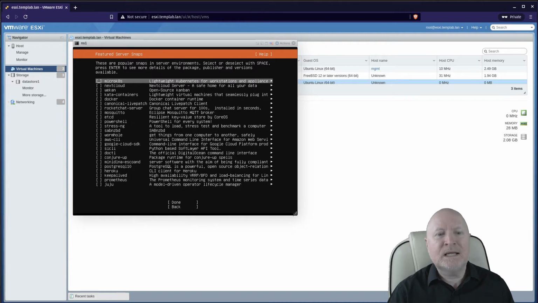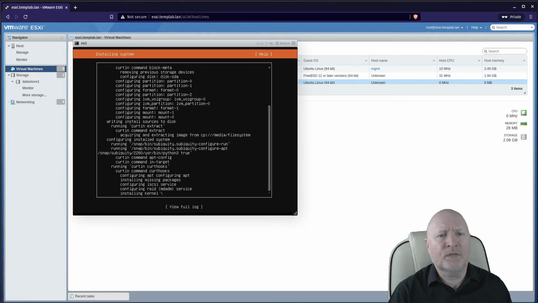And there's a big long laundry list of things to install, which I'm not going to install. These are things we can install afterwards. My goal is really just to get a basic operating system up and running, and then we'll install the extras afterwards. So go with that. And then off it goes. It's just going to start carving up the partition and installing all the files, and once it's ready for the next process, I'll bring you back.